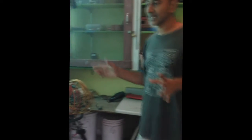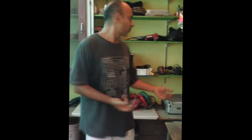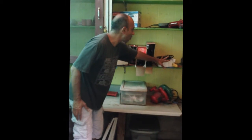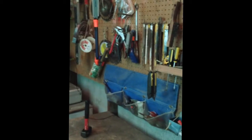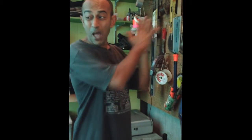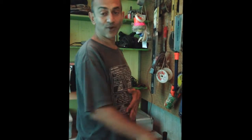The final section is this one. This one is what we call the valuable tool shed. This is where the actual tools are. The saws, all the things that are valuable, the pliers, the actual tools that we're working with. You can see all of them. We try to stack them as neatly as possible, and in fact that's one of the great maintenance jobs. Maintaining the tool shed is one of the great rainy day jobs.